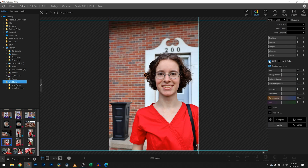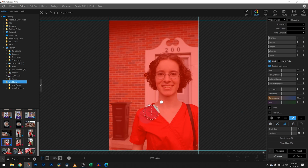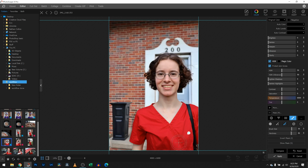Yep, and once again, I think it takes too much out in the shirt for whatever reason. So I'm going to, once again, oopsie, fill the entire screen, and then I'm going to subtract the shirt out of it. Let me know if you guys do this in your edits, if it ends up doing too much. I'm kind of surprised, the skin doesn't look like it's changed very much. Maybe it's because it's protected or something.